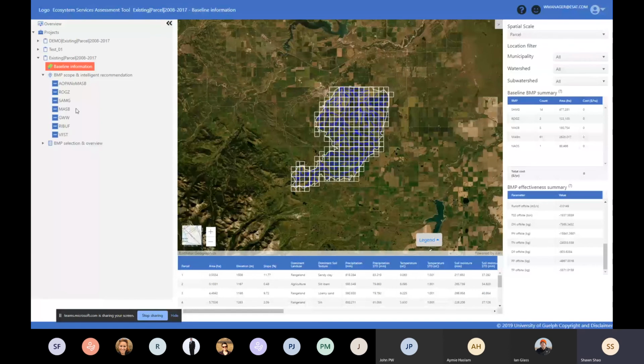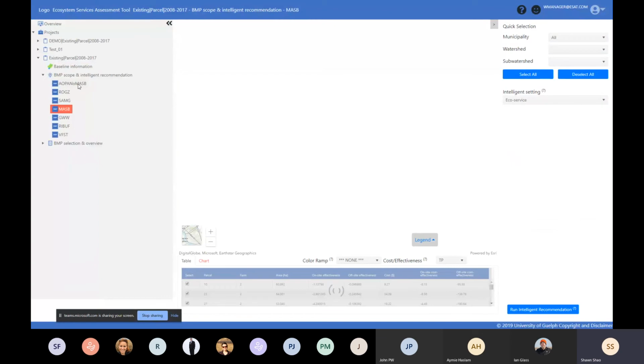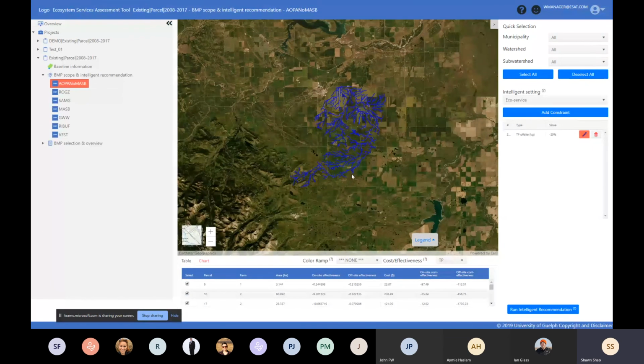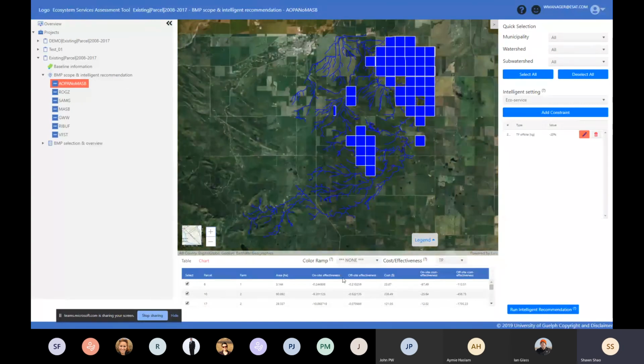Okay, so let's first start with AOPA without manure setback. There are three BMP combinations, and we want to see their effectiveness. Now I would like you to pay more attention to this table at the bottom of this map.